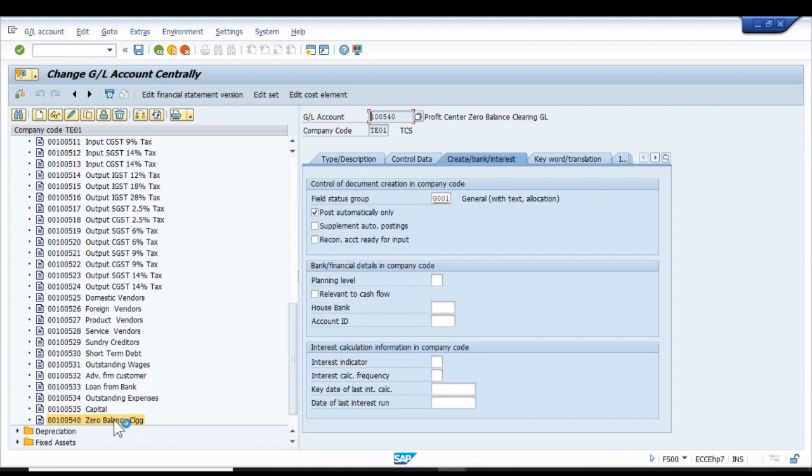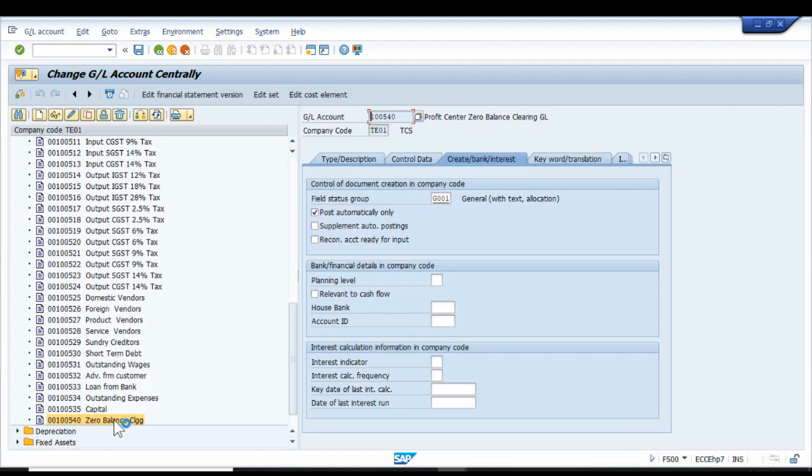Yeah, that's correct. We have to extend anyway. Anything you want to use from this chart of account, you have to extend to the other company codes. Any GL. Then we have to maintain that GL at COA level for all three company codes, right?